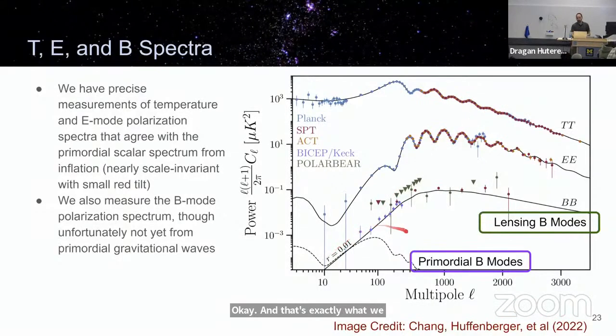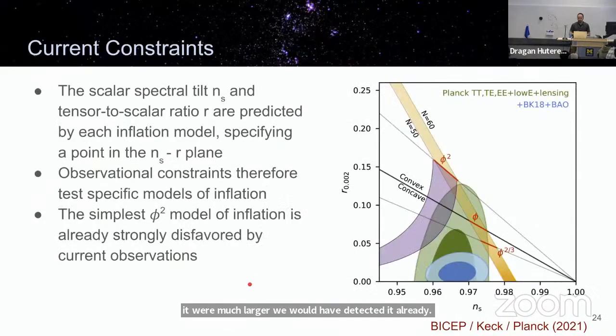We also can put upper limits on this primordial B mode spectrum, even though we haven't yet detected it. If it were much larger, we would have detected it already. And so we can put upper limits on this B mode spectrum, and we can then plot these constraints. Because, as I said, for any given model of inflation, we can make definite predictions for the scalar spectrum and for the tensor spectrum, we can plot the theoretical predictions on this plane of constraints and therefore get insights into models of inflation which are viable or which are already ruled out. And so you'll often see plots like this as our CMB constraints on inflation.